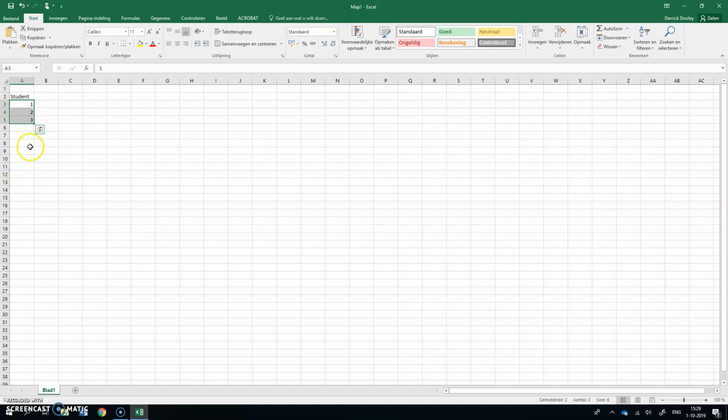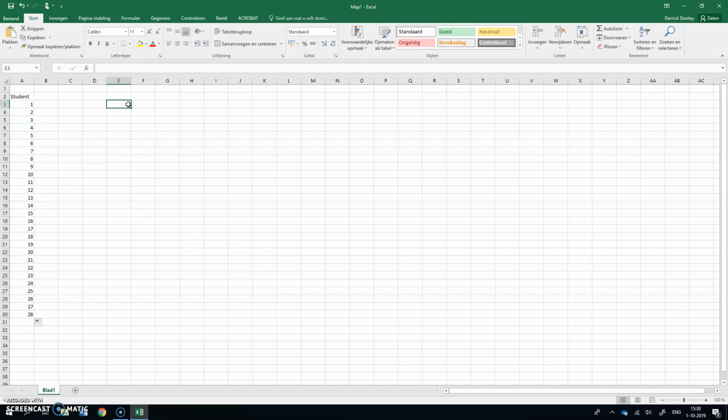What I can now do is go towards this little green box at the bottom right, click on it, and drag it all the way down, and you will see it will automatically respond to your situation. I'll go down a little bit more, until, let's say, cell 30. Then I've got the same amount as in the example you've got in the assignment. So I'm letting Microsoft Excel predict the values it needs to have, and that's that.